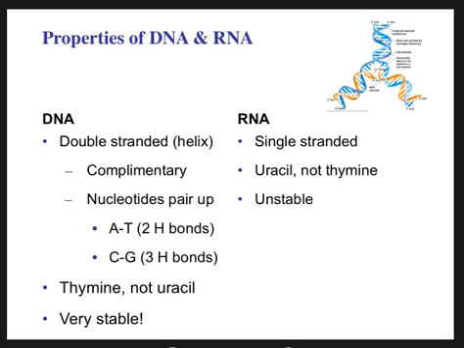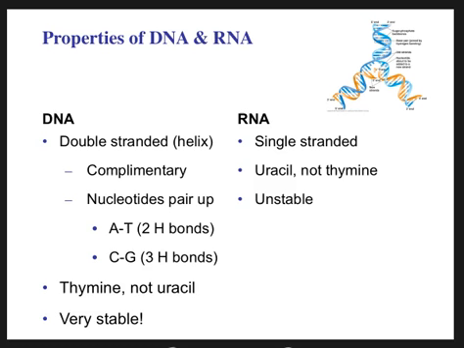You want to be able to compare DNA to RNA. So DNA, we said, was a double-stranded helix. RNA is not. It's a single strand. It's still a nucleic acid, but it's a single strand. Now, it's also in a helix. It also coils in a helical shape, interestingly enough.